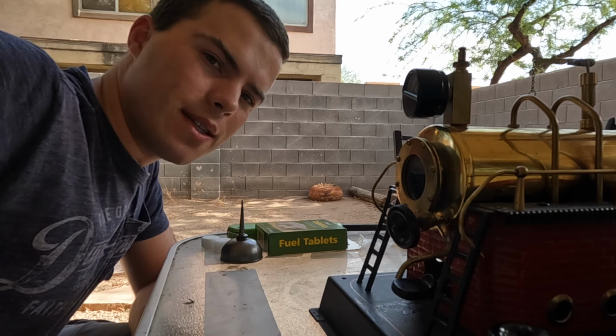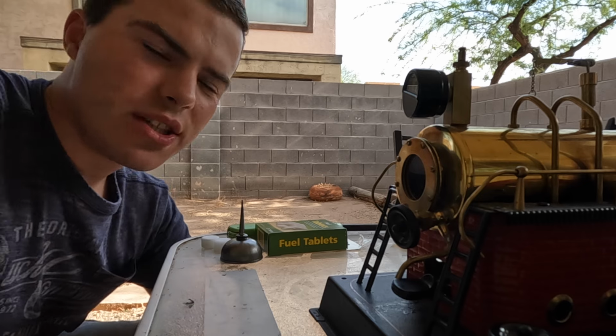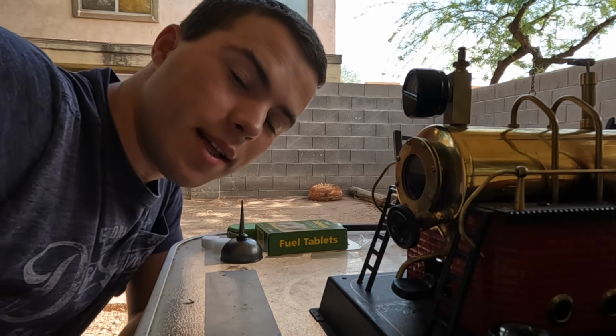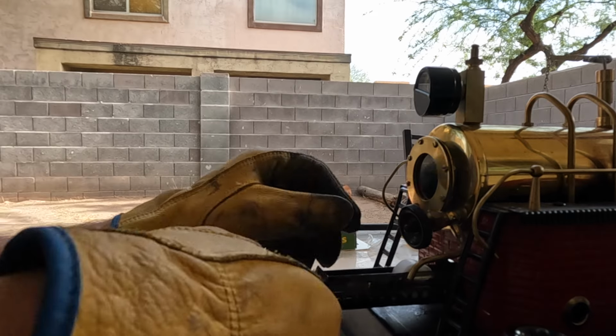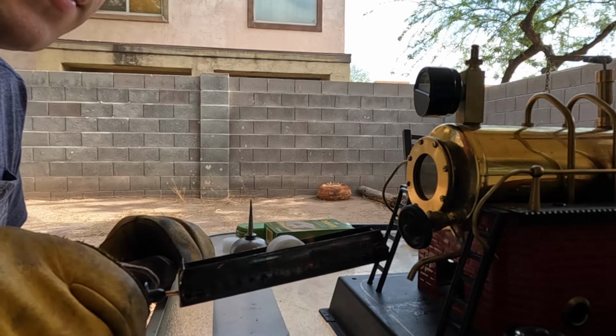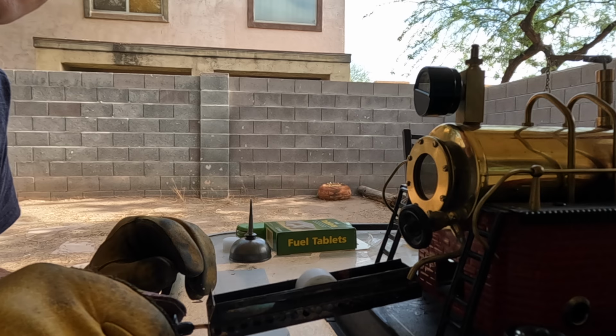We're at about 3/4 of a bar. I'm gonna wait until it gets up to at least 1 bar or starts free steaming when there's enough water boiling to replace the steam that's being used. We're about done with the first fuel tablet. Gonna put in another one. And we're building up pressure, about 1.5 bar right now. So soon enough, I'll have to put in another fuel tablet, and then we'll see what this thing can do. I'd like to try to use the flame from the previous tablet to catch the next one on fire. So, let's try to get this one caught.